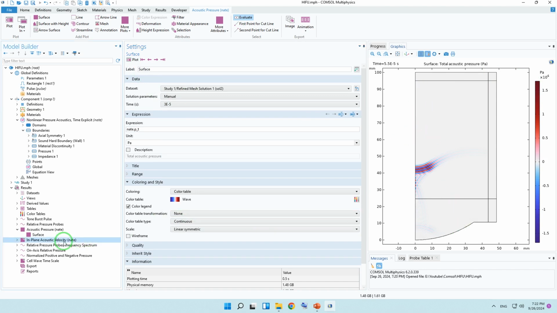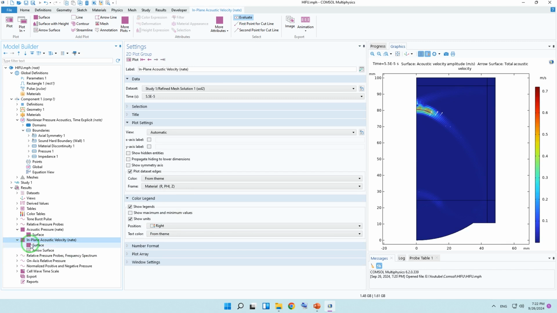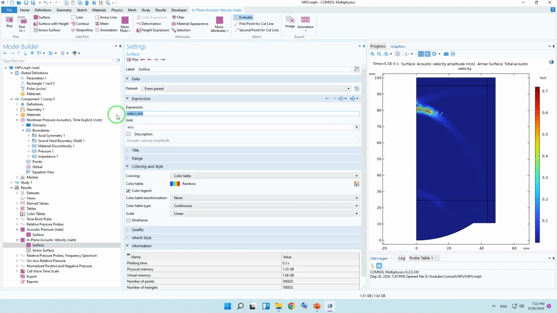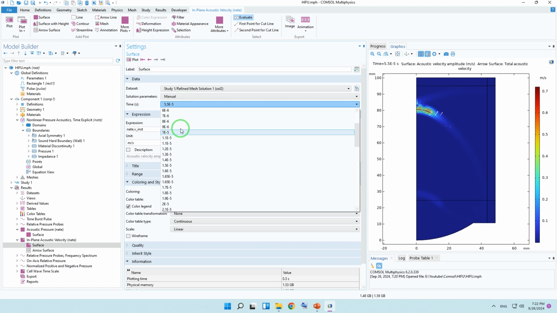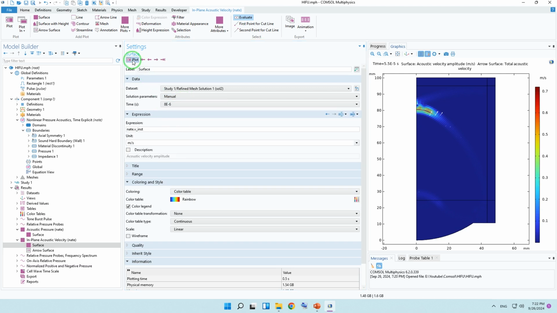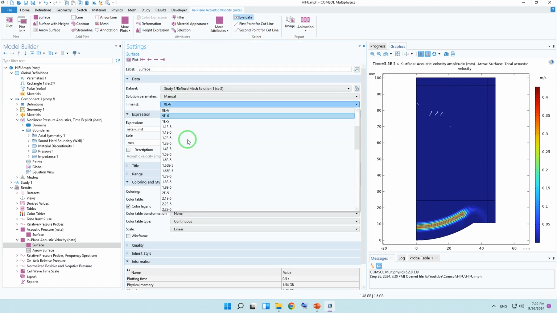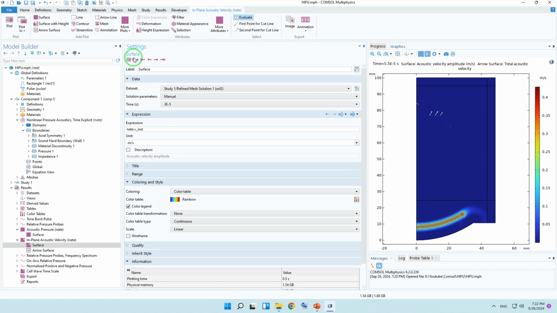And also in plane acoustic pressure, this is the acoustic velocity amplitude, that you can see the velocity of acoustic waves can change with time, and you can see in different times it will be different.